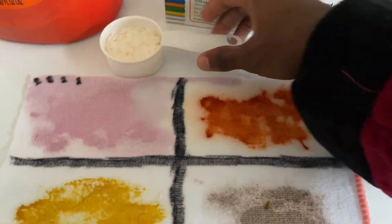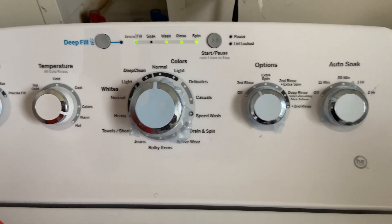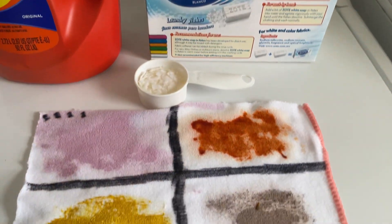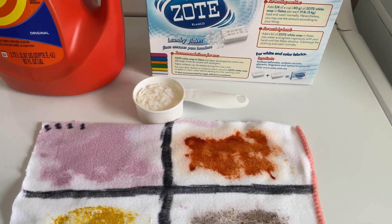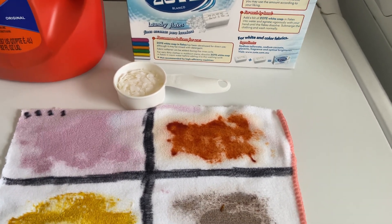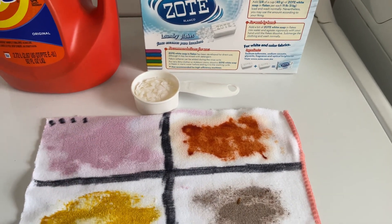I'm going to test just this little bit of amount. The settings are going to be a warm washer setting, normal cycle. It does have a second rinse — that's something I wanted to talk about. If I'm using this as a laundry booster, always have a second rinse. I always recommend a second rinse regardless. But especially when you add other things besides just the detergent, do a second rinse to make sure there's no residue, because that's what's going to cause buildup in your washer and start smelling over time.